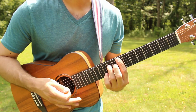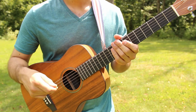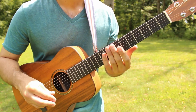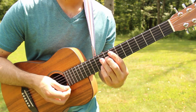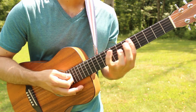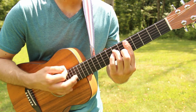Into the chorus again, we play that chord progression just the same way as we did before. There's only 2 parts, remember, so it's just back and forth between them. And that's going to be it. You play that chord progression basically for the rest of the tune.